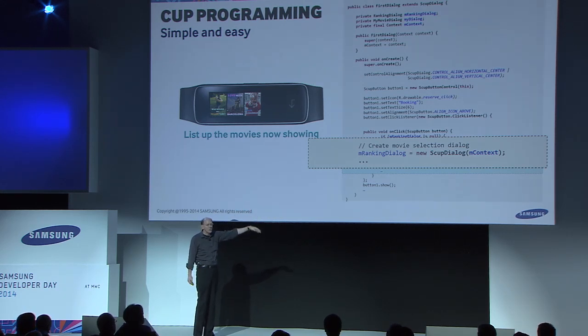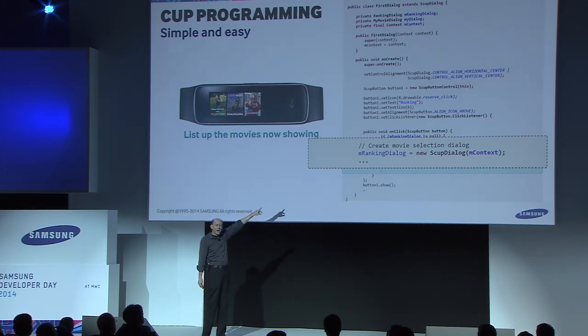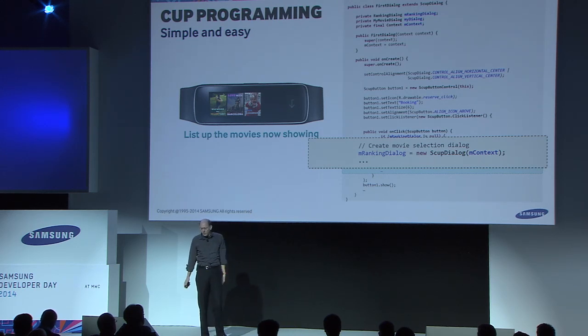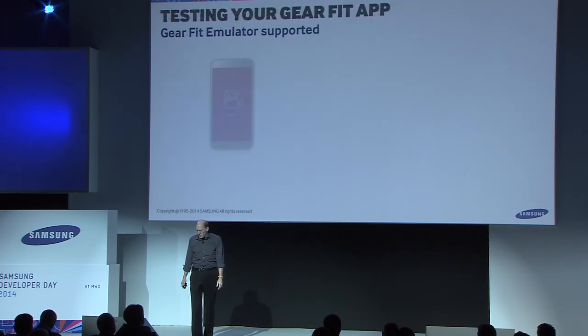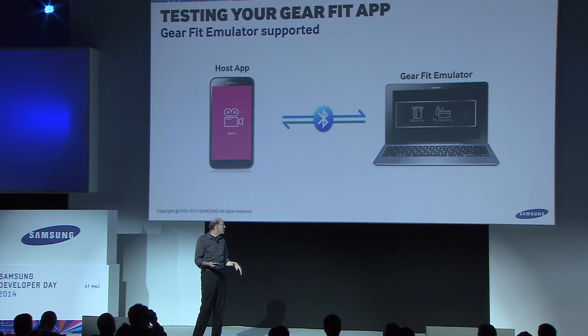And I'm not going to go deep into the code, just to give you a flavor. When you get that on-click callback, which is just typical Android, you would then start to construct this next step in your UI by creating a dialog and then adding pieces to it. So that gives you a really quick idea, a flavor of what developing for the Fit is going to be like.